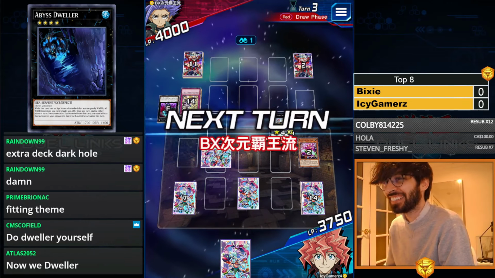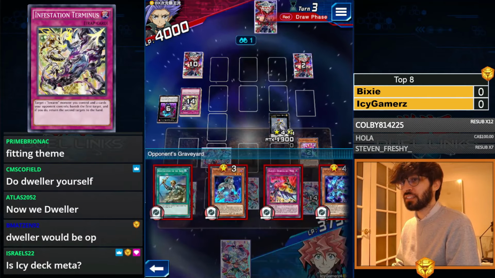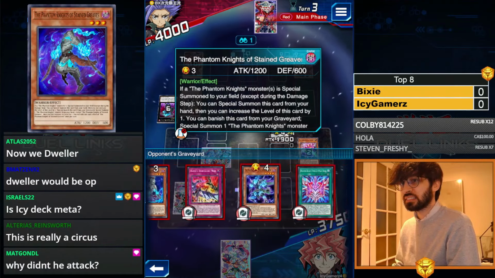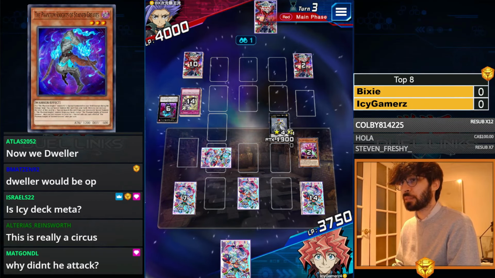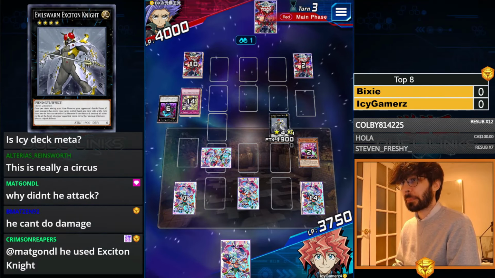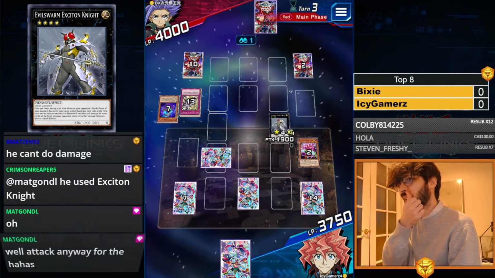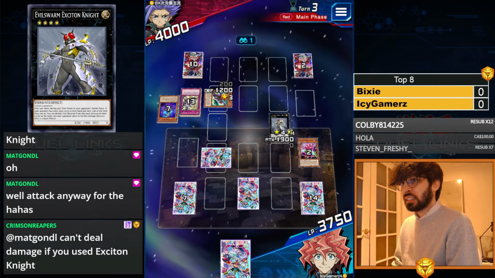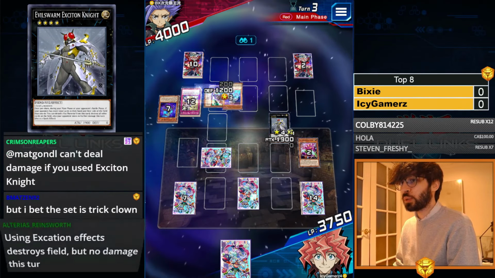Now we dweller! No! Alright, we have a bunch of recovery though in the grave. Not really. If we don't top deck a monster, we lose. Why didn't he attack? Because you can't deal damage when you activate the Exit on Knight. Oh, he top decked the monster! Alright, so now we have Stained Greaves. And we have Thorn Scales that can come back to the field. That back row better be good!